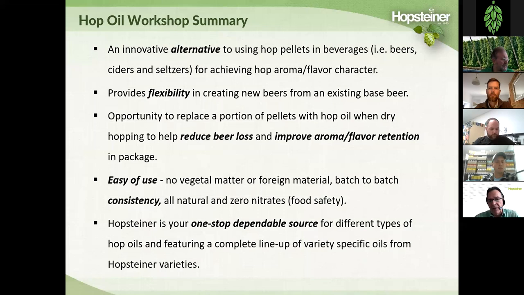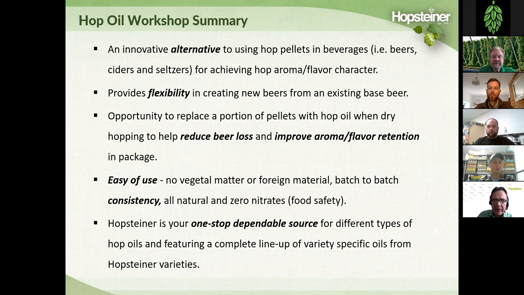And then we can make a tasting, as this was presented by our colleagues, by Nick, on a very short notice, with a lot of different options regarding several concentrations or several different hop oils in the beer. And yes, we have the option to reduce beer losses. We can also make a partial replacement of dry hopping, as Randy said.